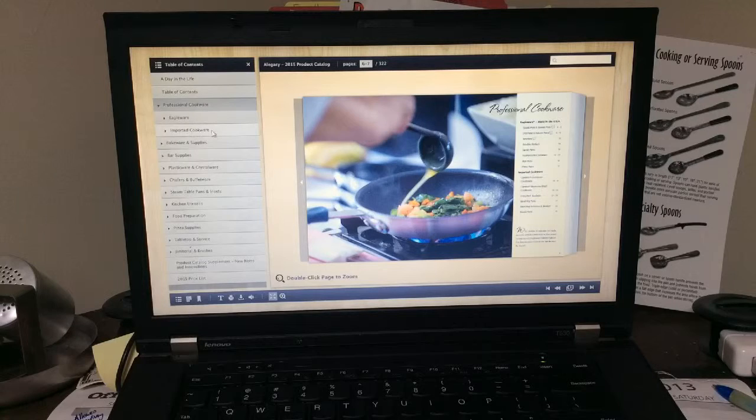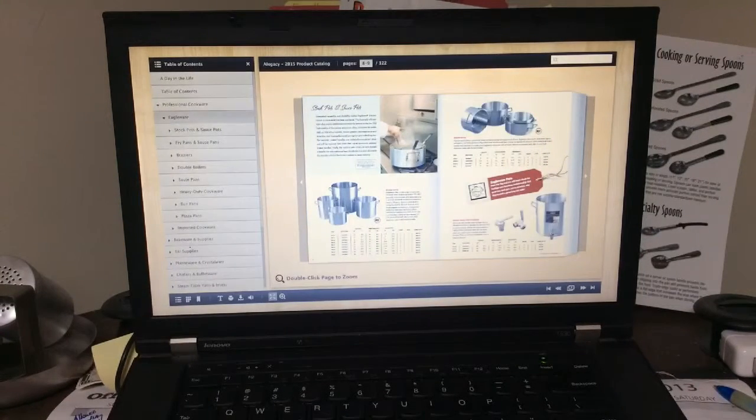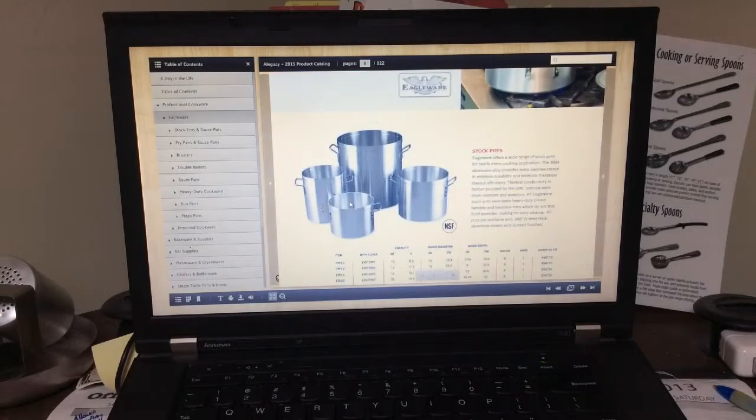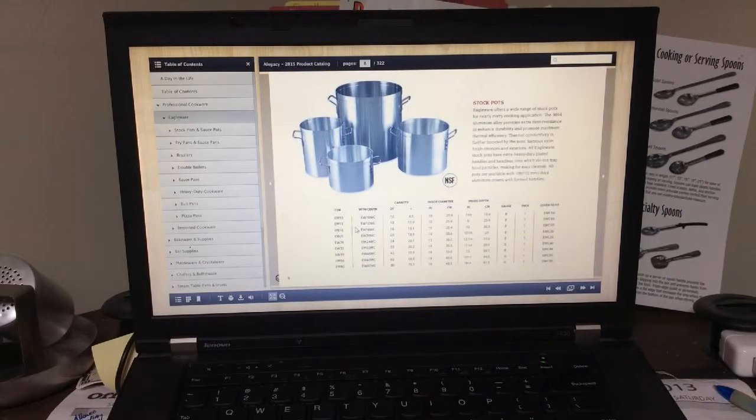So imported cookware can obviously be Optima 3. It can be Optima 2 stainless steel cookware, or Optima the 18.8 stainless steel cookware. So that's what would be under the imported version, or the imported cookware subset. We're going to talk about eagleWare today, so we're going to click on eagleWare. So that opens to the first page that eagleWare appears. Say we want to look at stock pots in particular. I double click on the stock pots. That's going to bring it up in a bigger format so that we can see that.